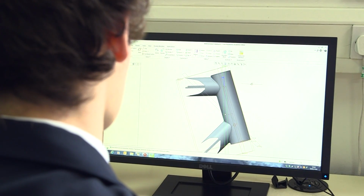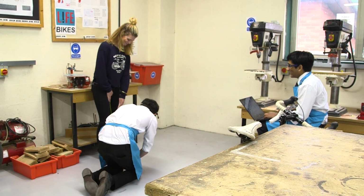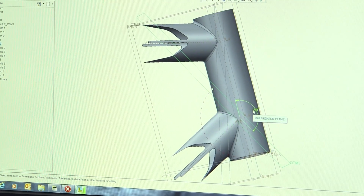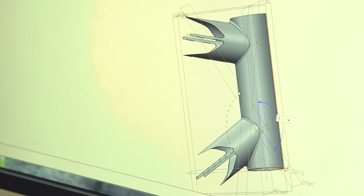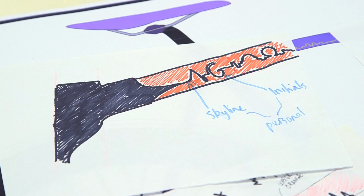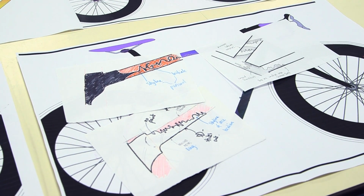I'm using this 3D software called Creo, and it basically allows me to adjust everything I need. I've got these basic ideas, which I'd written up before we got your exact measurements. Now I've got your exact measurements, I can adjust it like I need, and then using this basic sort of shell, I can add the ideas, so the lugs you actually chose, the whole AG thing, I can add that on at a later stage. Okay, so it's like bringing in the maths and then adding the creativity. Yeah. So you've got both parts of that going on here.